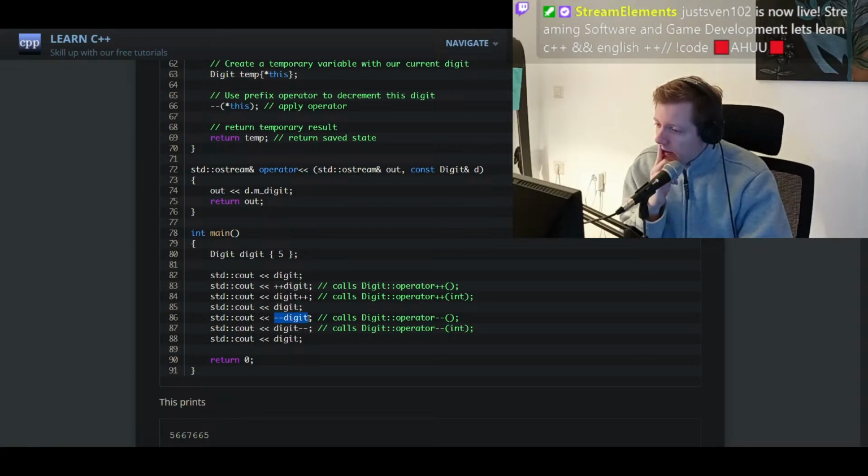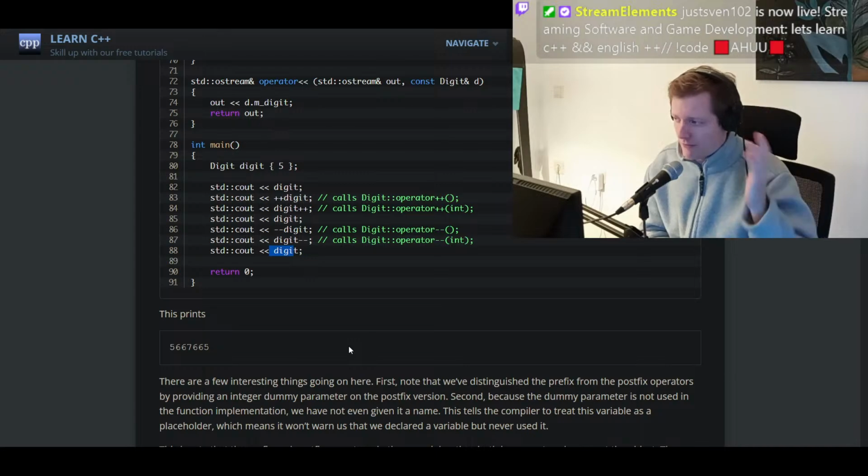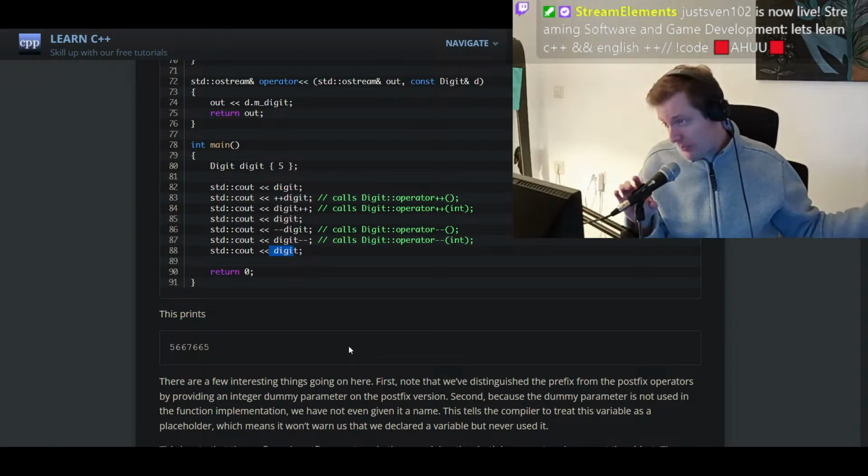Here we're getting 6. Here we're getting 6. What is that? Yeah, and then 5. Again, 5. 6. 6. 7. 6, 6, 5. Interesting. Actually, you should do something like this at university if you're learning C++ and using this increment stuff.